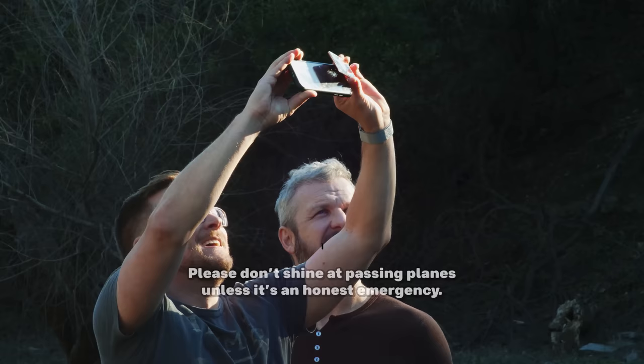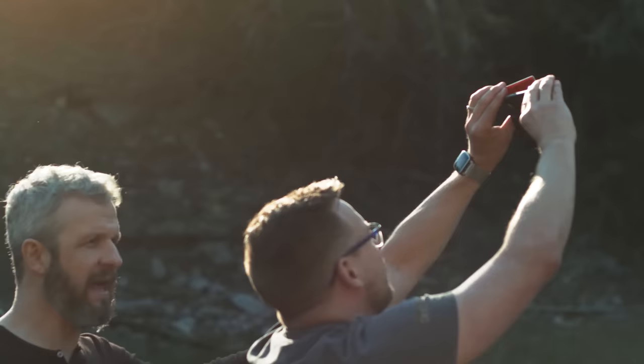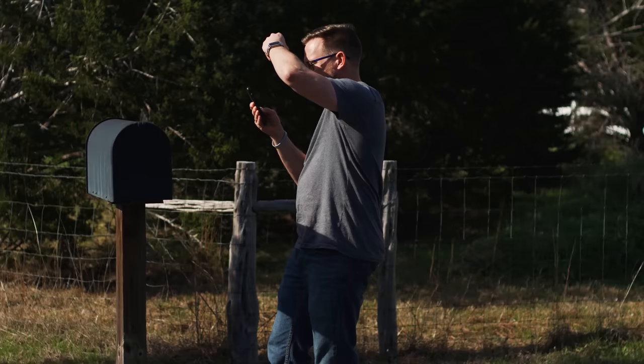And it's important that you have that level of accuracy and precision with aiming, because you're really going to be doing this for someone who is miles away, like out of earshot, right? Because some of these reflections can go for several miles to get someone's attention. So we are just under 4 miles away. The good news is that there's a mailbox that I can prop to try to get a nice direct line of sight with some precision.